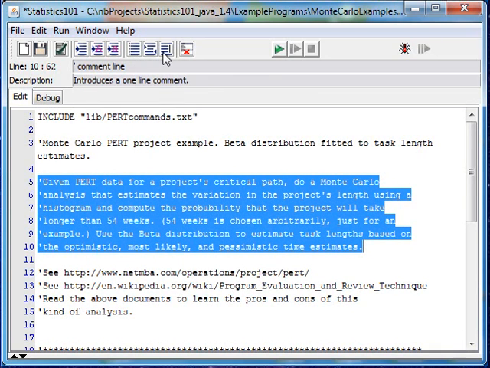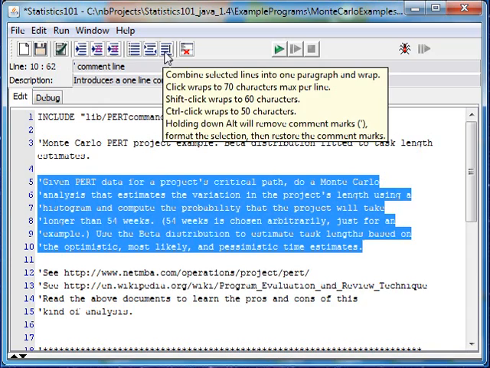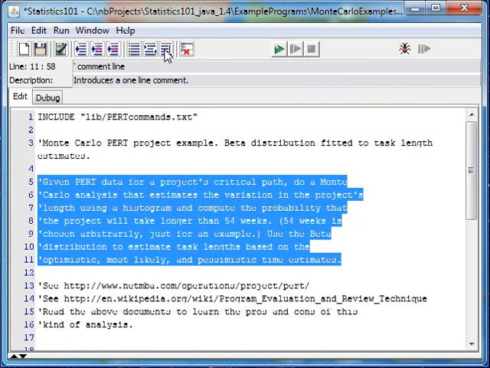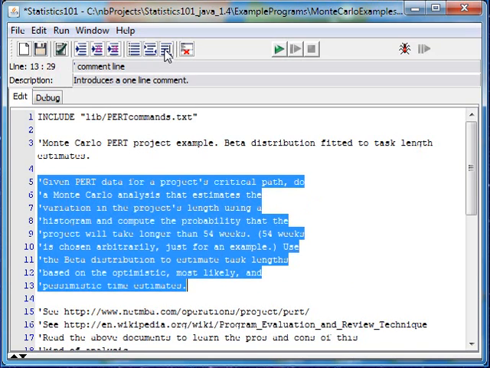And now let's say I wanted to make this narrower. Normally I would, in this case, hold down the Shift key, but I'll hold down the Shift key and the Alt key. The Alt key being the signal that I want to keep the comment marks there, the apostrophes. So you can see it reformatted it and left the apostrophes there. And if I hold down Control and Alt, it will make it even narrower.